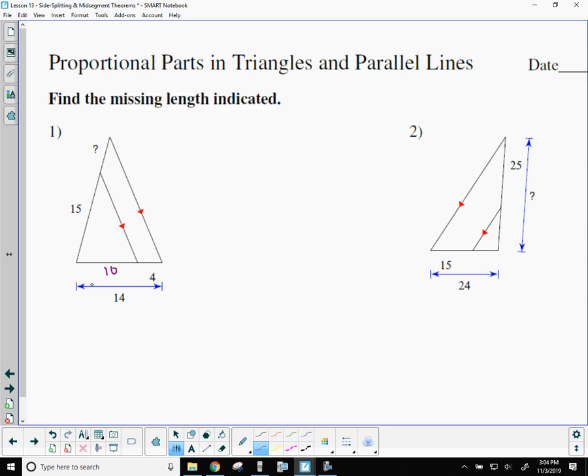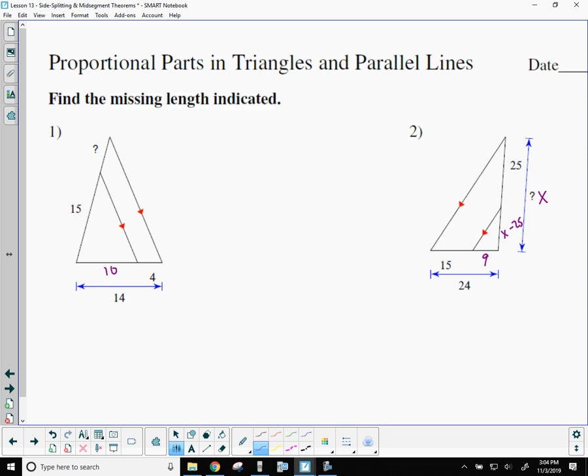You may want to rewrite some of these triangles to figure stuff out. For example, this is an X. So this base would be X minus 25. So look out for stuff like that. Okay? Same thing with this little segment. What's 24 minus 15? Remember, the trick is to count up. 9, that's right. Because 9 plus 15 should be 24. So use little tricks like that to set up good proportions.